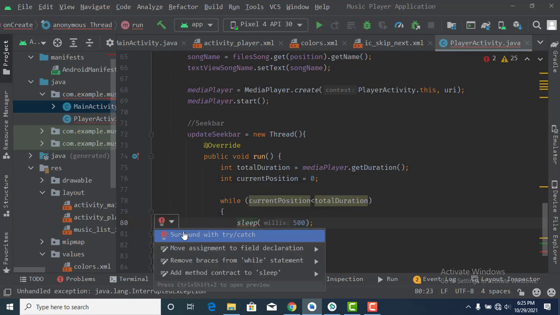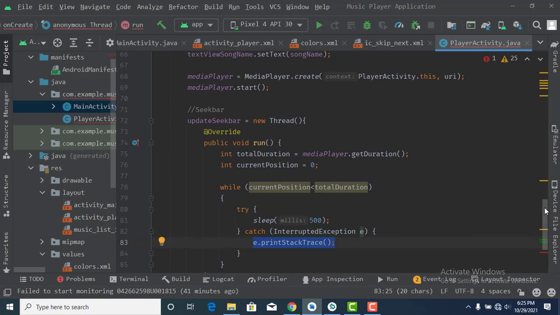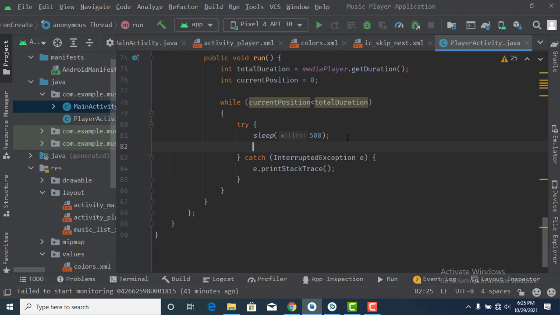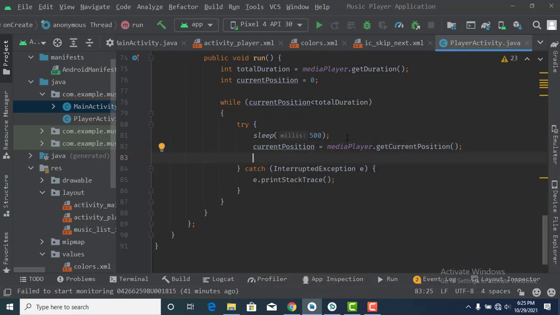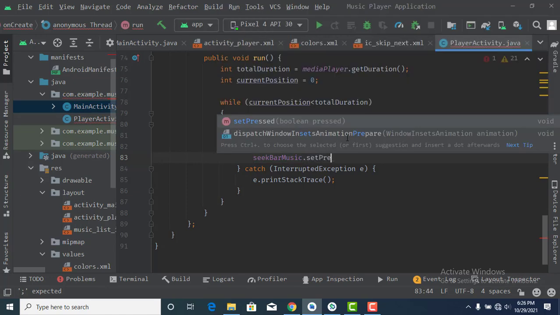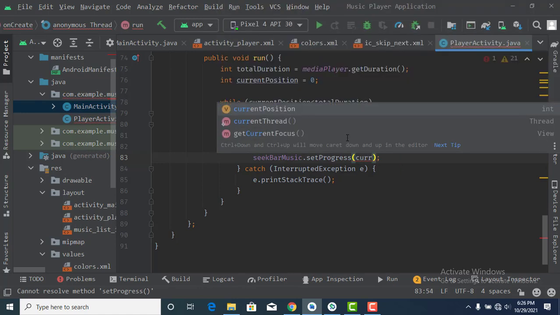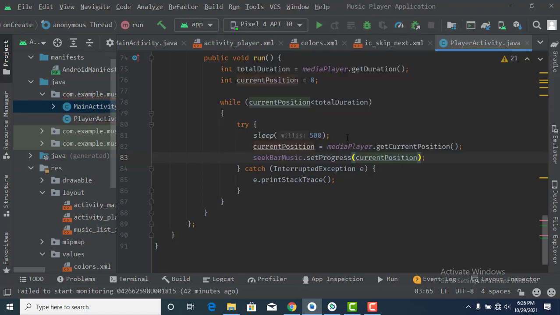So that is not up to a second. We set a try catch to cover it because of the error that it was showing us. We set the current position equal to media player dot get current position. Then seek bar dot set progress. We set the current position.